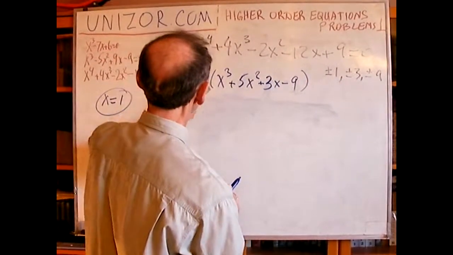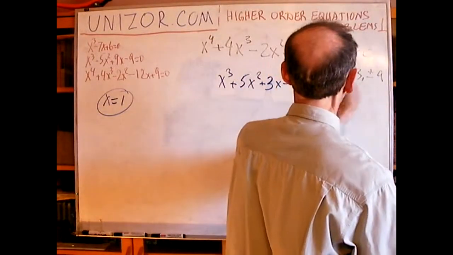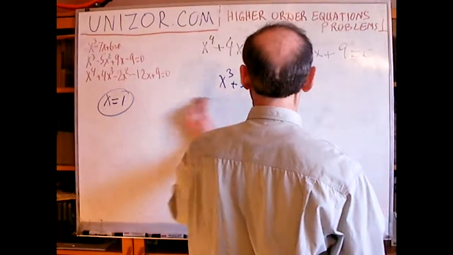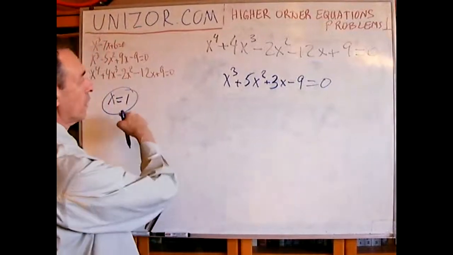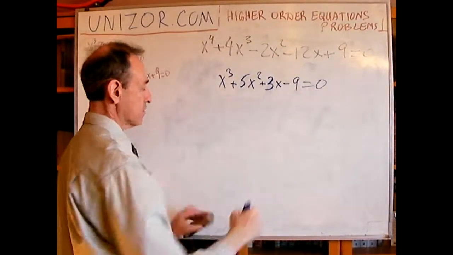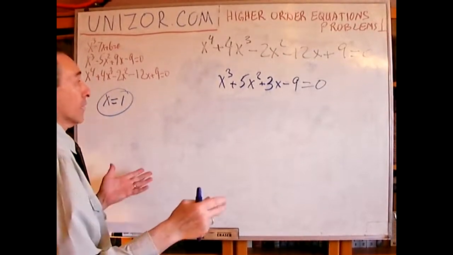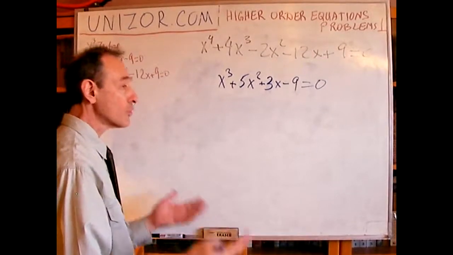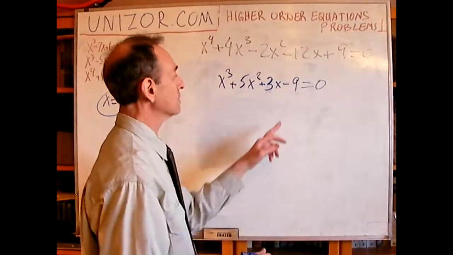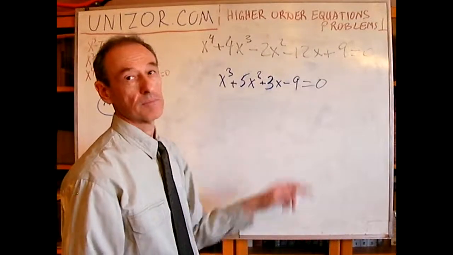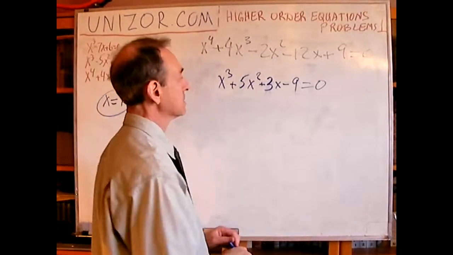So let me get rid of this. It already played its role. And let's solve this equation. Found one root and reduced the power of the equation. Okay, what should we do with this one? Well, let's try again. What kind of roots does this particular equation have? Again, we're looking for integers, right? So, minus 9, again. It's 9, so it's plus minus 1, plus minus 3, and plus minus 9.